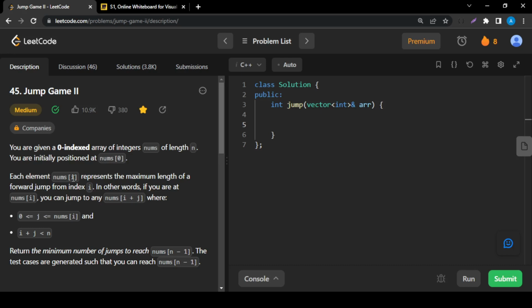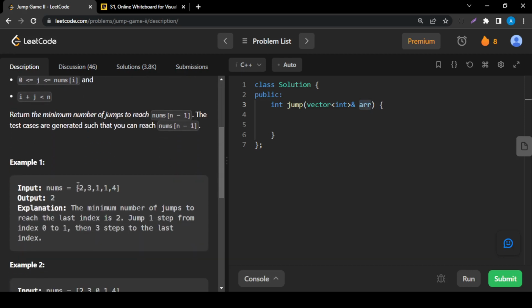Basically you are given an array, and I have changed the nums to ARR for convenience. So you will be given an array nums that will be of length n, and you are standing at this position. So I'll explain with an example. You are standing at this position and the basic goal is to reach the end position, and what this value signifies is the jump that you can take. Like, in order to reach the end index, you can take some jumps.